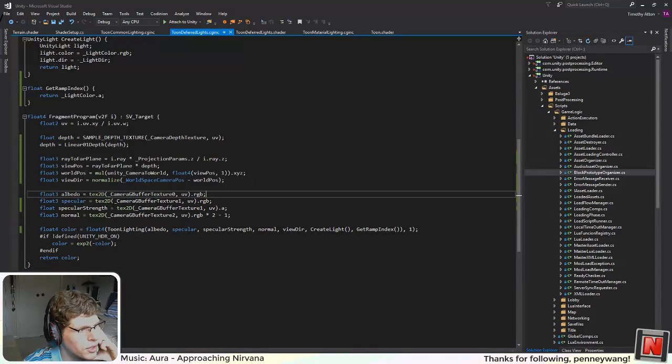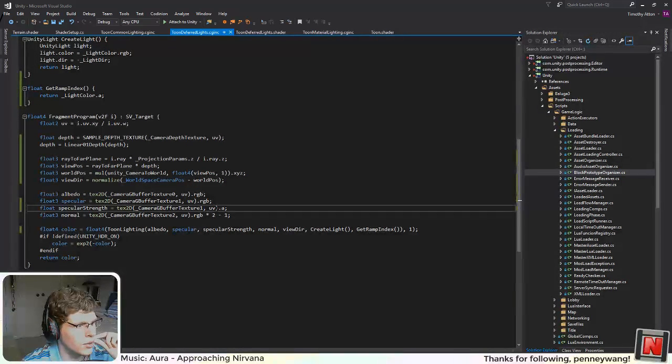We could maybe store it in the alpha of the albedo texture, but then we'd basically be out of storage.